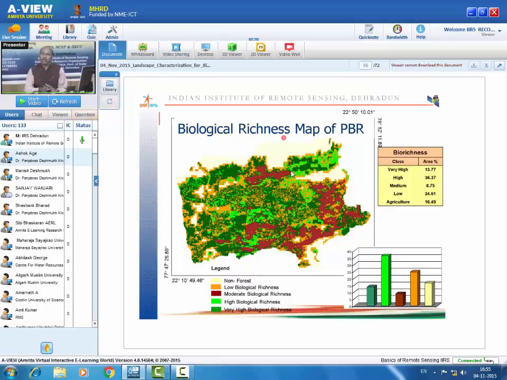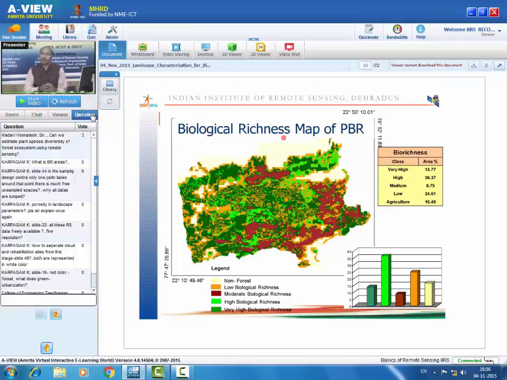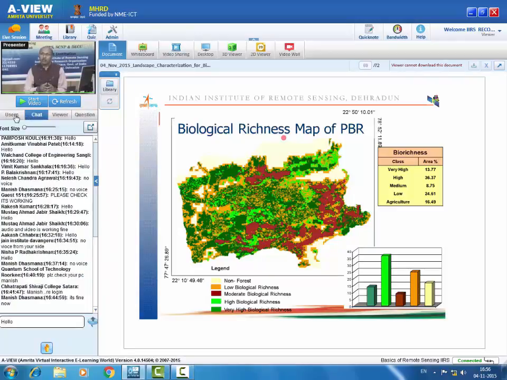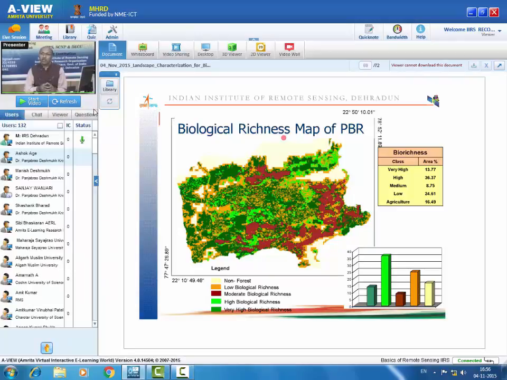Now if you look at the central part again here, it is fragmented, but it is showing very high biologically rich areas, because the number of endemic species found there, number of medicinal plants, number of economically important plants is very high, and that means the area is very rich. At the same time it is very disturbed also. Therefore, it is important for us to remove these villages from that core area, and they should be settled out. So this is one way of characterizing.